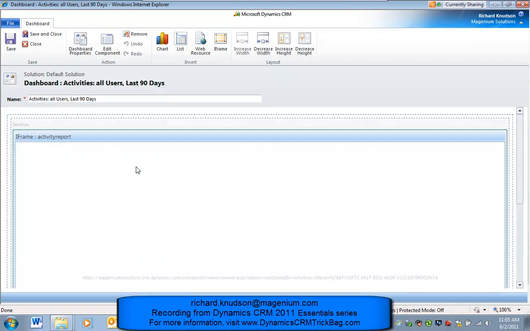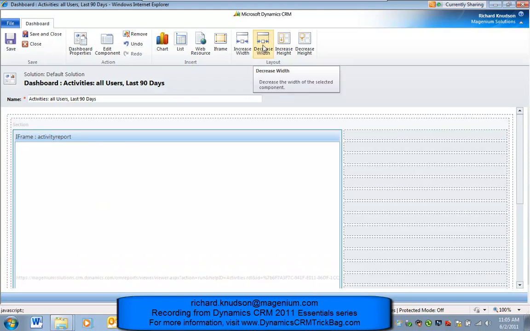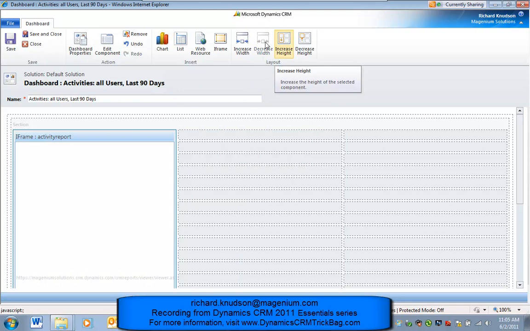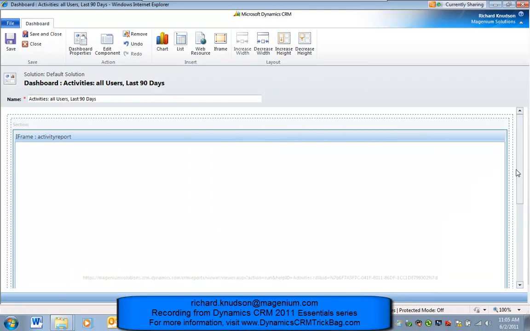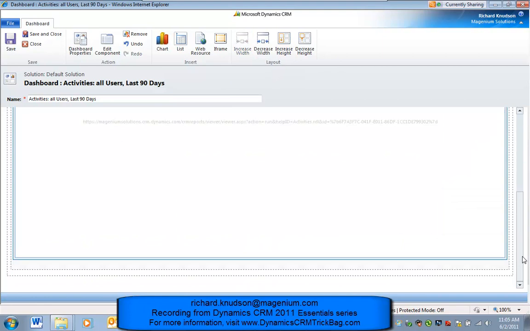So what I did when I created this was, when you create a new dashboard, you have to use one of the templates. So I just used the one that probably had the fewest components on it, because I just deleted them all and kept one. And if you haven't done this before, what you'll do is you'll do this thing here. You can use these controls in the layout to manipulate the size, basically how big these components are. In this case, you can see what's going on. It started maybe like this, and then I went to increase the width until it took up the whole thing, and then I increased the height, and I deleted the other components.